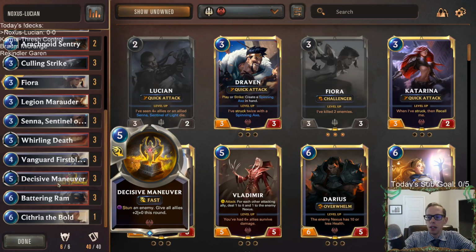Decisive Maneuver. We talked about this one yesterday. This completely blew me out. We had a situation yesterday where Decisive Maneuver was the best possible card in the entire game that my opponent could have, and they had it, and it completely blew me out. And I guess there's three of them in here.